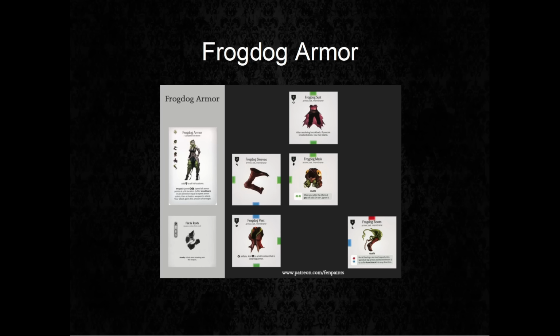Outfit. This completes an armor set if you're wearing the rest of the set and it shares a material keyword with the missing armor gear. So the example here is if we get future armor sets with the membrane keyword, then we can run the Frogdog boots and the Frogdog mask instead, which is pretty cool.